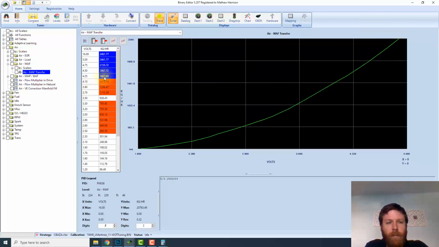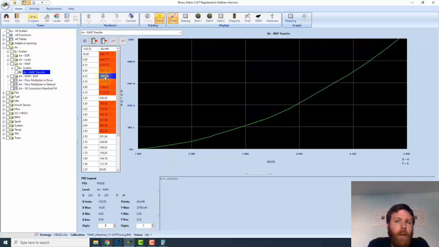So I suspect had I not done that, on the next log when it pulls a little higher, we probably then would have seen a lean spike right there at the very, very end, even though everything else is real dialed in. So that's kind of where we're at. Now the final comment on this. And this just kind of depends on what stage of the tune you're in. So right now, like I just mentioned, we haven't turned this thing way up because we wanted to make sure our fuel's right.